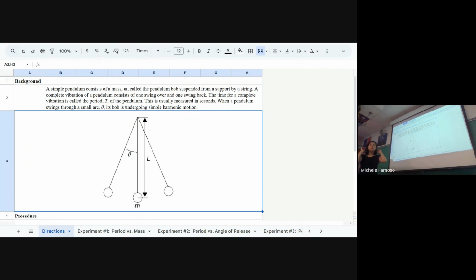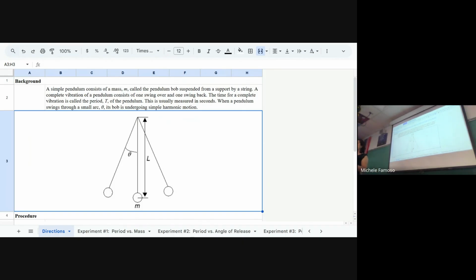Now, let's just go over what a swing is, because if we don't all use the same terms, we're not going to get the correct data. When we talk about a swing, it means we pull it back by whatever angle we're telling you to pull it back by, and then we release it so it goes out and back. Out and back is considered to be one swing.